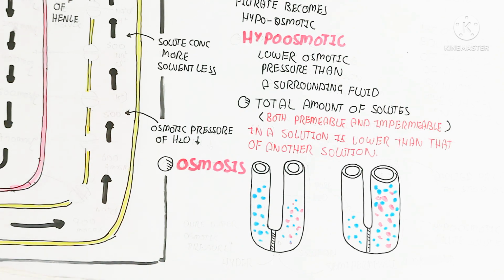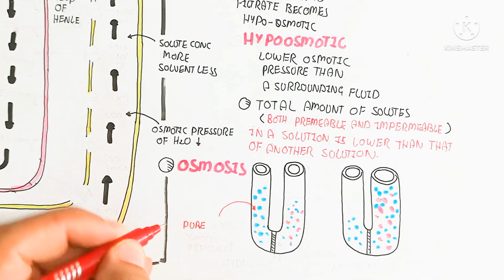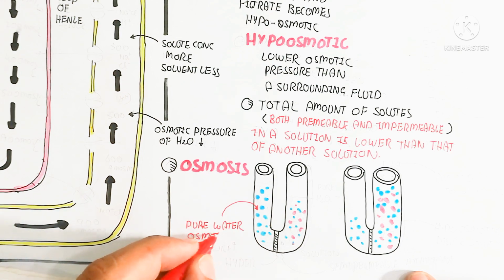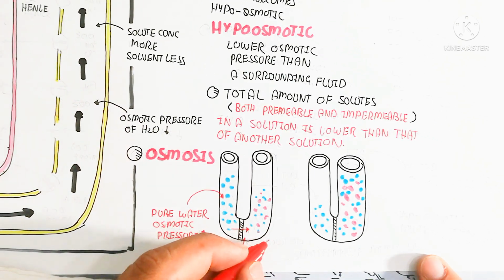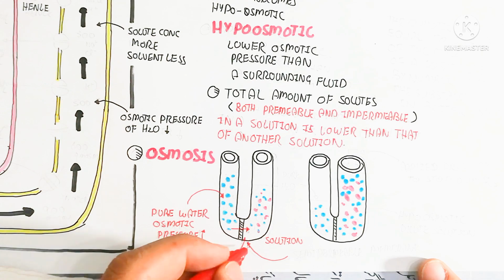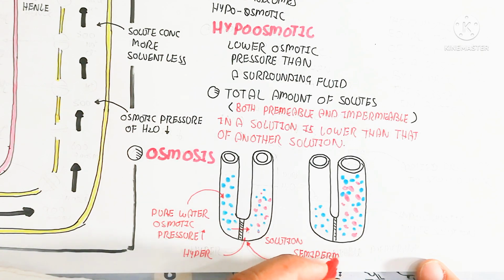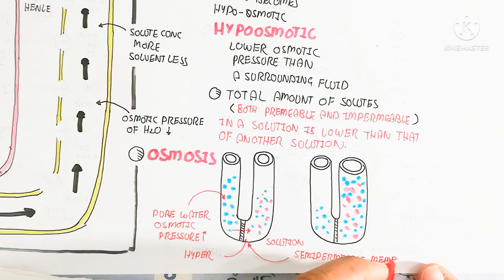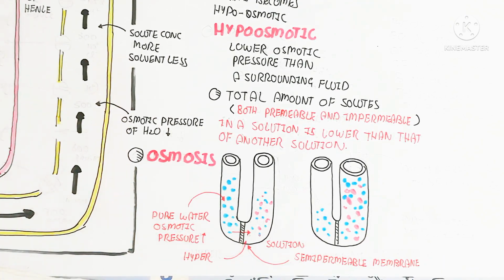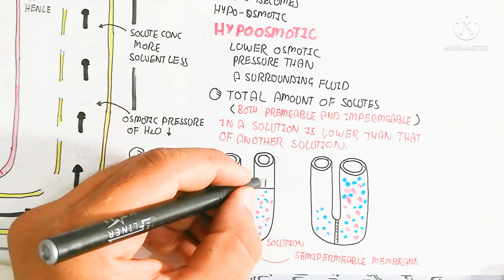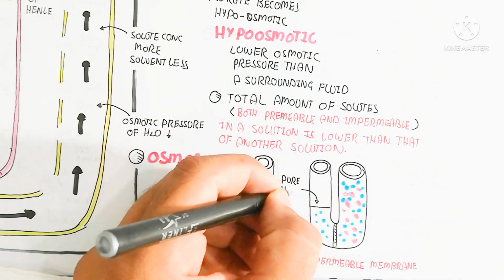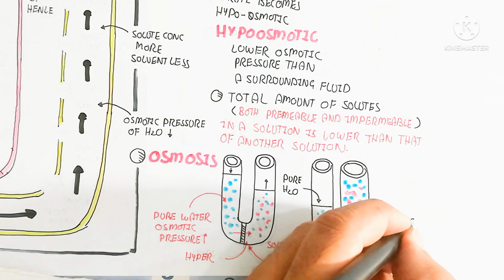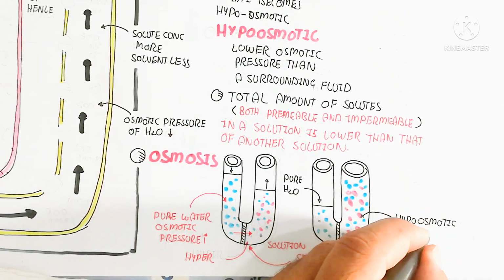In this way, for example, this is the pure water, whose osmotic pressure will be increased, and it will move toward the less pure water, the concentrated solution, through the semi-permeable membrane. So this is the osmotic condition on one side, and the other side is less. Here is the solution, and the semi-permeable membrane is present. So the water will move toward the higher concentration of solute, due to the higher water potential and higher hydrostatic pressure. In the pure water, the water potential will be more.